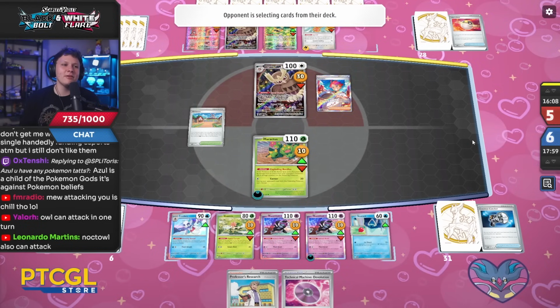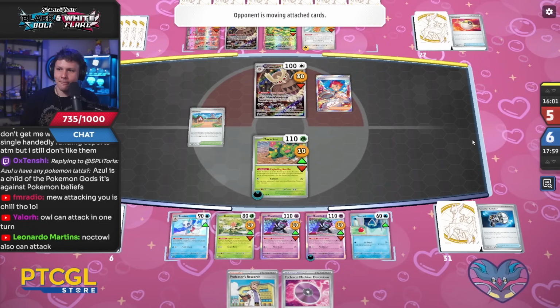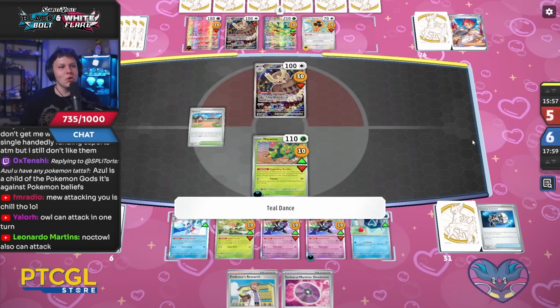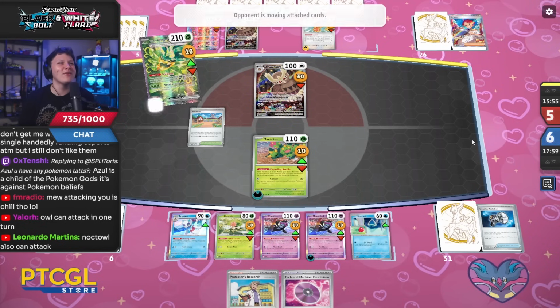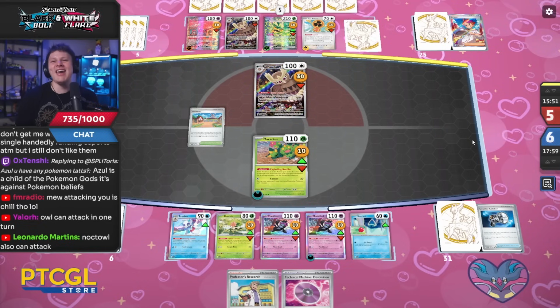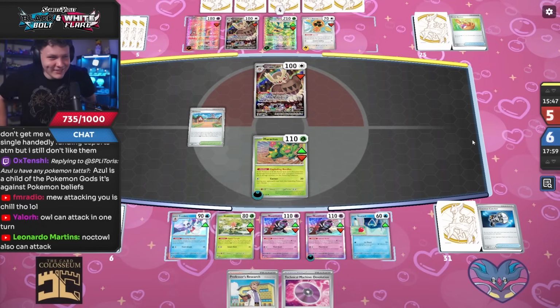Oh, wait. Actually, they might... No, I'm okay if they punch with the Owl. I do not care. They can Owl punch me all they want. They might actually do it. Wait, they're just setting up the Mew. Wait, what is going on? Dude, are they lit? Wait, what? Dude, what is happening?